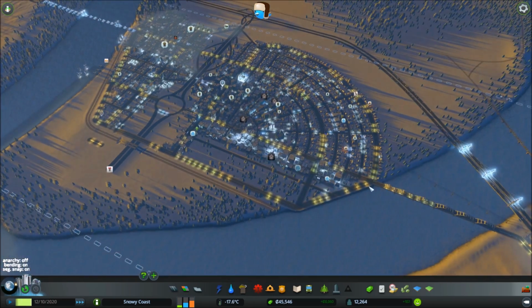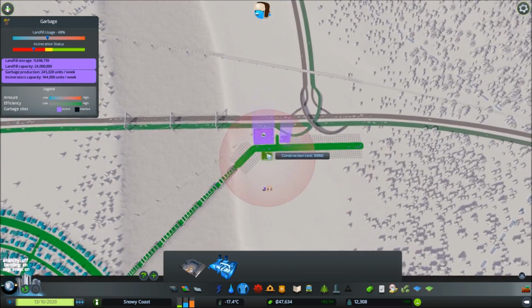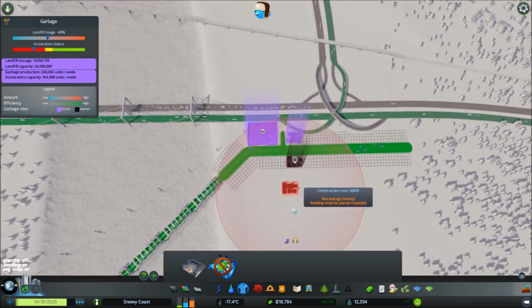Okay, so garbage is still a bit of an issue. Before I forget, I will put one more incinerator over here. These can always be relocated.